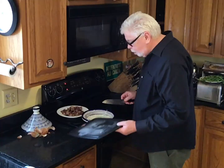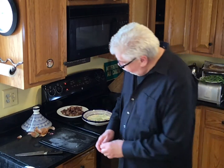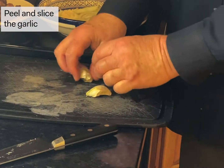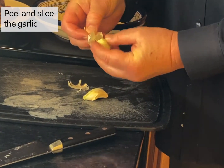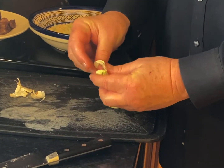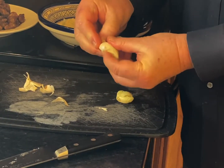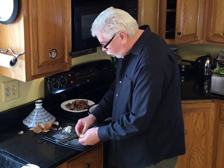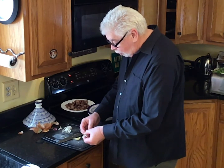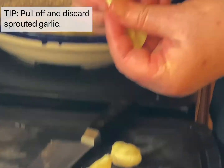And then I'll add garlic to it, which I'm just going to peel and cut into slices. It's going to just pretty much disintegrate over the course of cooking, so you don't have to mince it. The problem with this time of year with garlic is it's hard to find garlic that's not sprouted, and that's a little bitter, so you want to take that sprouted piece out.